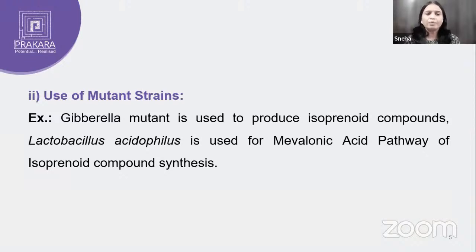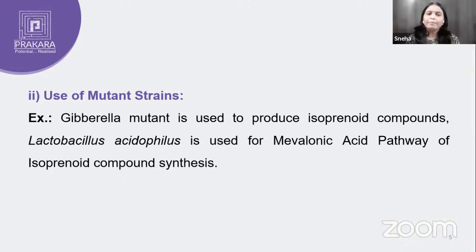Now next is the mutant strains. What is the meaning of mutant strains? There are certain microorganisms or some strains of the medicinal plant that are formed, because of nature or something else. These mutant strains may have the capacity to synthesize certain types of secondary metabolites. So these types of studies will also be done.